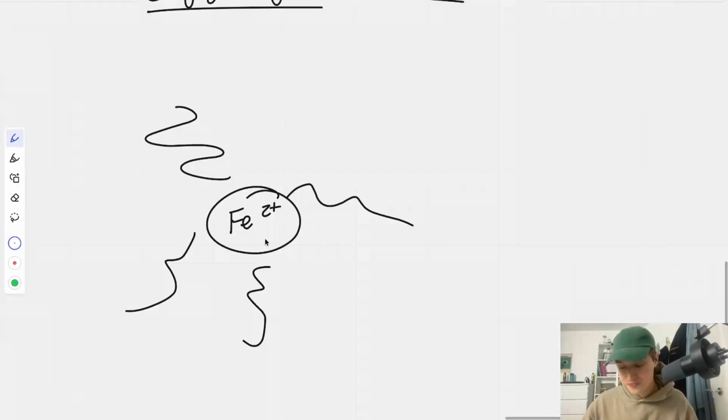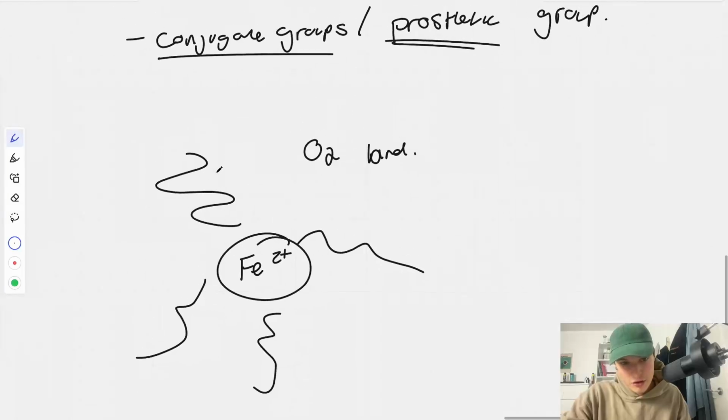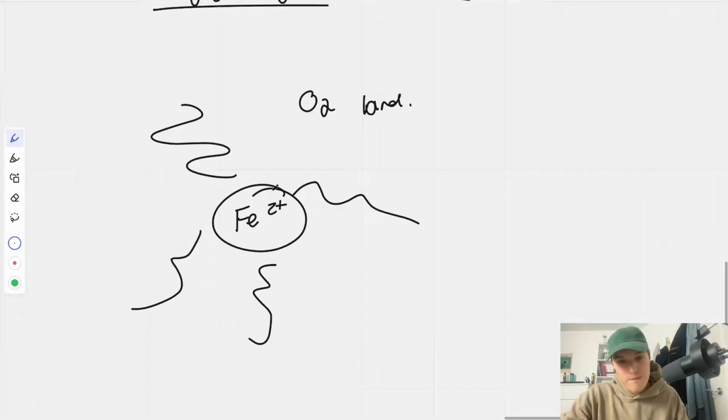So this is a non-protein associated group. It is an ion, which isn't protein associated, because remember, go back to our primary structure, this isn't an amino acid. So this is highly adapted to its function. The iron allows oxygen to bind in the example of hemoglobin. So then hemoglobin in red blood cells allows oxygen to be carried around the body and delivered to places that need oxygen the most. So that's an example of a quaternary protein. Hemoglobin is one. We also have chlorophyll in the chloroplast of a plant. That is bound to magnesium, which allows for photoionization. More on that in year 2. Okay, so this is what a conjugate group is.